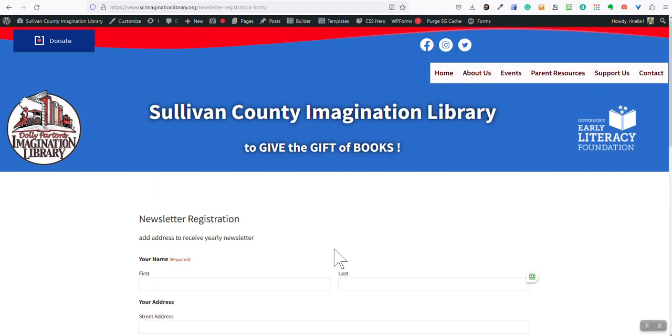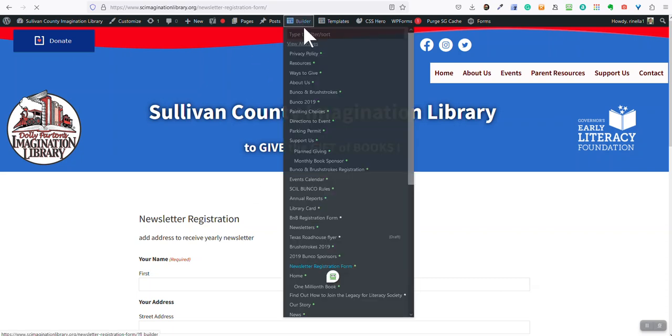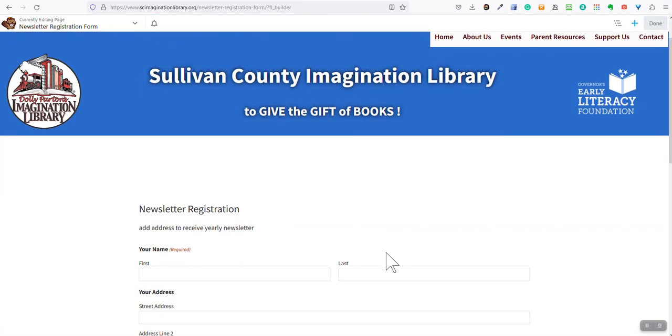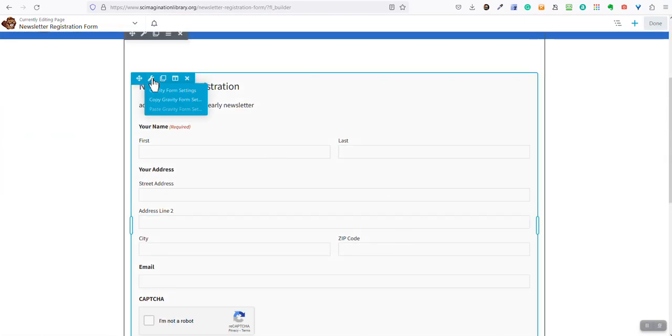Okay, and this was made using, let me double check here. Because the module that we chose was, I believe, Gravity Forms. Let's see here.